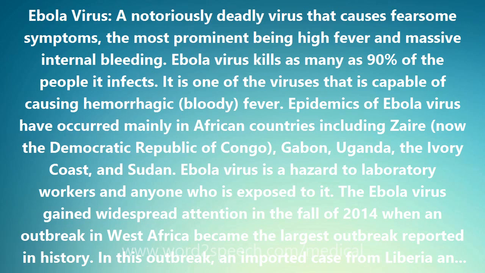Epidemics of Ebola virus have occurred mainly in African countries including Zaire, now the Democratic Republic of Congo, Gabon, Uganda, the Ivory Coast, and Sudan. Ebola virus is a hazard to laboratory workers and anyone who is exposed to it. The Ebola virus gained widespread attention in the fall of 2014 when an outbreak in West Africa became the largest outbreak reported in history. In this outbreak, an imported case from Liberia and associated locally acquired cases in healthcare workers were identified in the U.S.